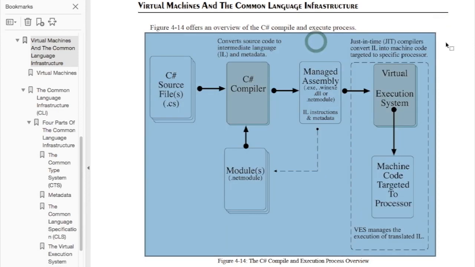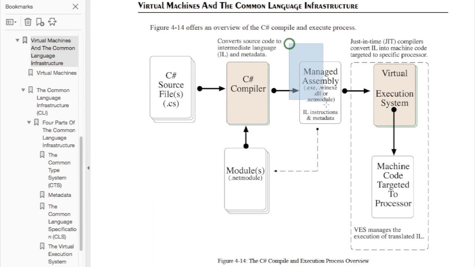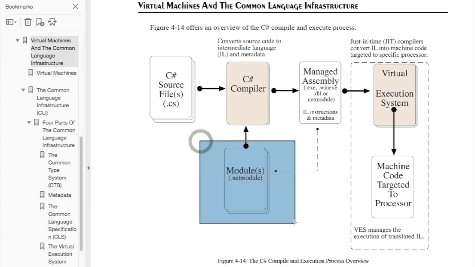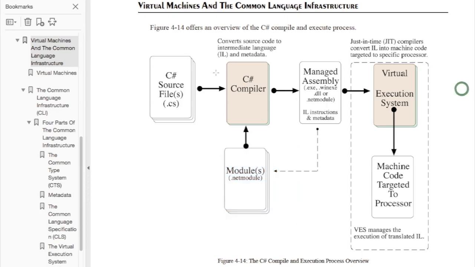Up over here, I'm sorry, in this section here, let me see if I can just select that piece. Okay, right there. So you get your source file, however you create it, whatever it contains, then you run it through the compiler. It may depend on one or more modules, as is illustrated down here. You can add those and link those in. If you build a DLL, then you create another program that depends on that DLL. That's what this line down here shows. Once again, this connector here shows a connection.